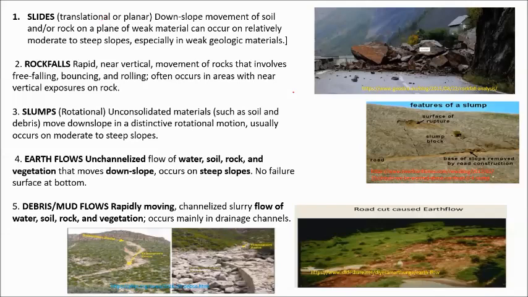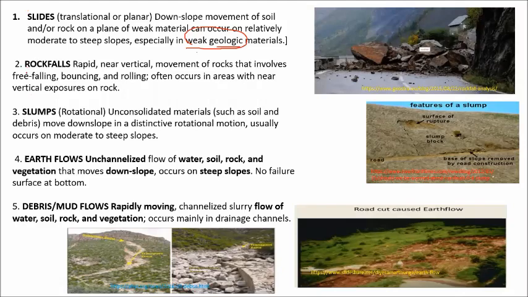So we have slides. Again, this is translational or planar. So this is downslope movement of soil and or rock on a plane of weak material, and can occur on relatively moderate to steep slopes, especially in weak geologic materials. So, kung remember ninyo, we live on Earth, while the ground upon which we live seems to be for the most part firm, stable, and static. But in actuality, it is dynamic and in a continual state of flux as the lithosphere adjusts to the Earth's inner and molten core. So, affected yung geological structure. So that's why we have this landslide, no?